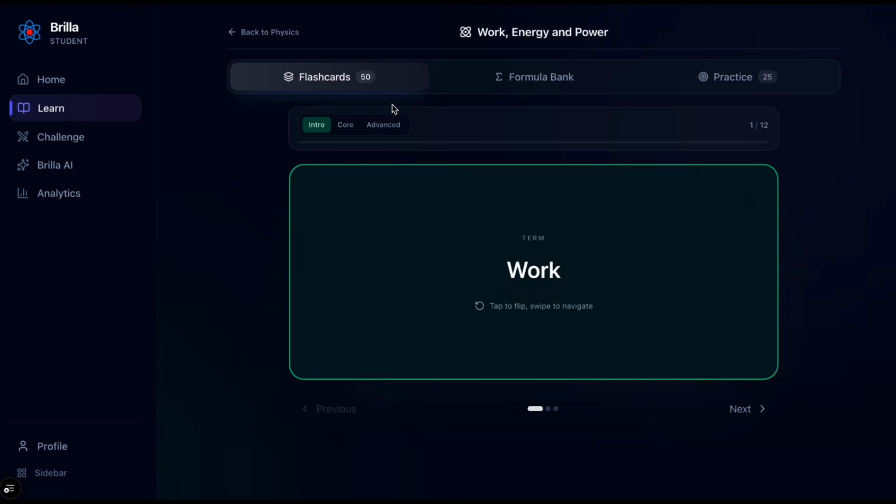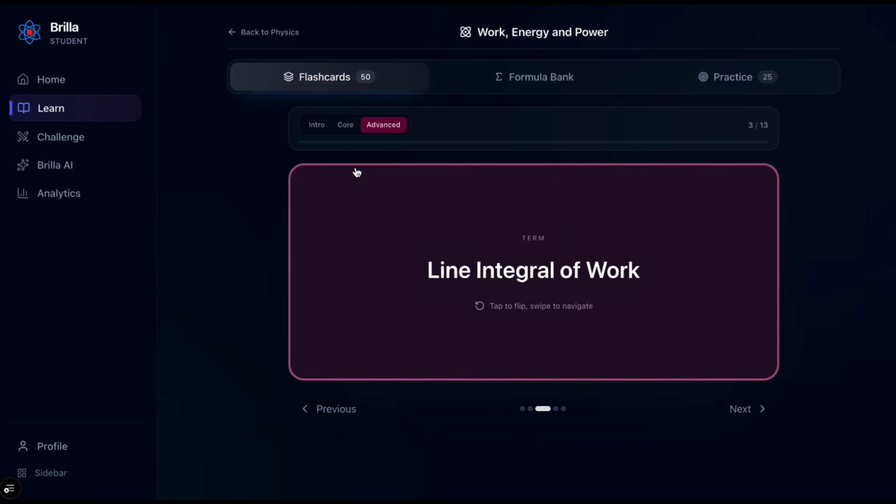Usually what you have to do is complete your SHS syllabus and read all the science textbooks to get that comprehensive understanding. But not everything you read in your textbooks is relevant to the NSMQ. So this just condenses all the information you need into flashcards and presents it to you in 3 levels. There's the intro level, the core level, and then the advanced level. The advanced, once again, has more advanced topics that go into university level concepts.